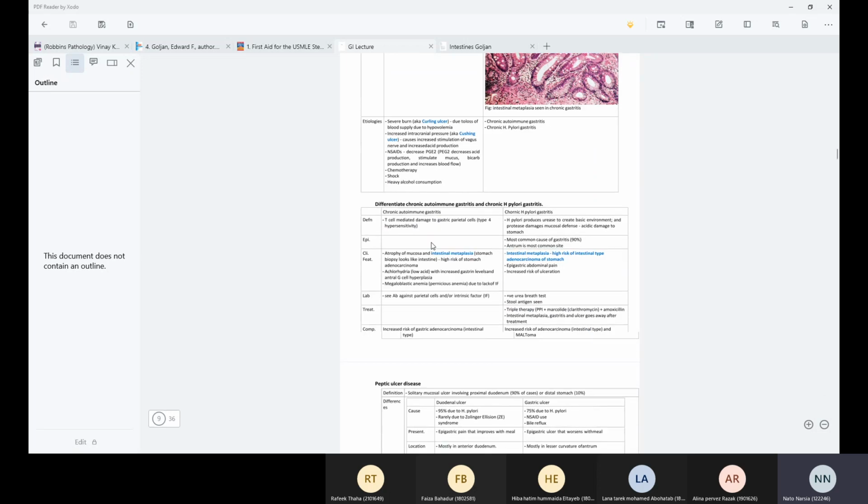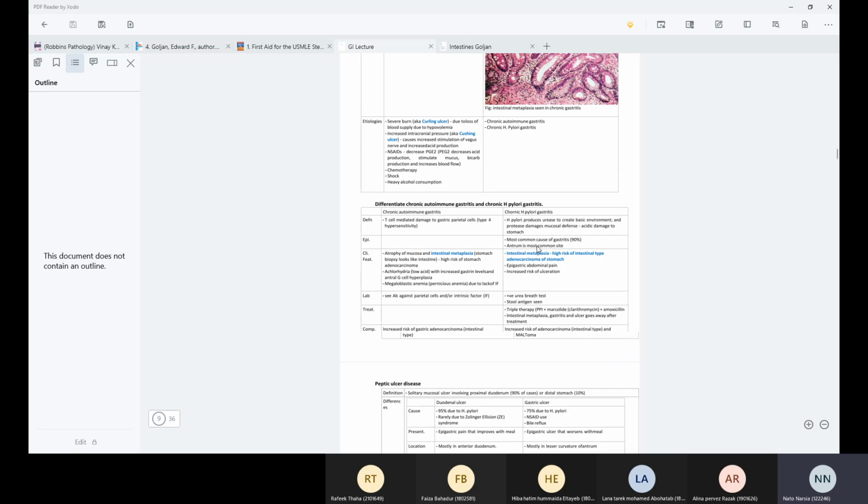And what happens, the atrophy, it's given here, atrophy of mucosa. And guys, intestinal metaplasia here and here. What it means, I already mentioned that wherever you find metaplasia in the GI tract, that means there's increased risk of cancer. And what type of cancer? Intestinal adenocarcinoma, okay? Because you have intestinal metaplasia. Why does it occur? Because of inflammation. It is gastritis, it is chronic inflammation.